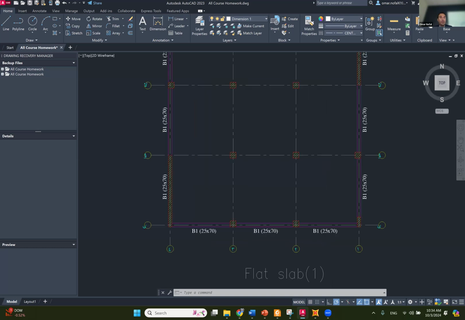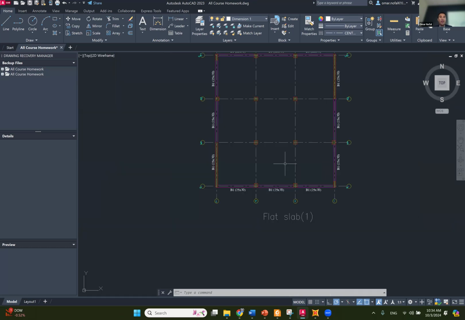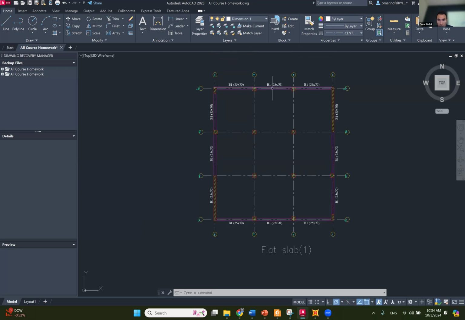All right, so I have beams B1, 25 by 70, and I'm going to assume that the slab has a thickness of 15 centimeters. What is the spacing? I believe the spacing for this was 5 meters. So I have 3 grids in the X direction. How many in the Y direction? That's a slab system, not a truss, not a beam. So the slab system is in the XY direction, right? On here, not like the truss going up. So I have 4 grids, 3 spacings, 4 grids in the X direction and 4 grids in the Y direction.